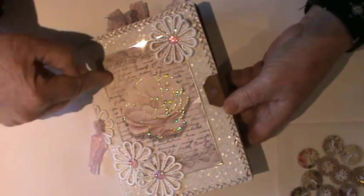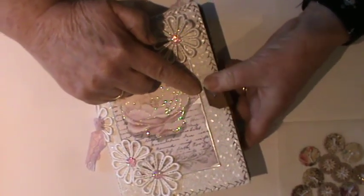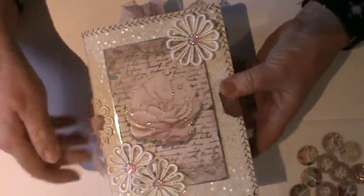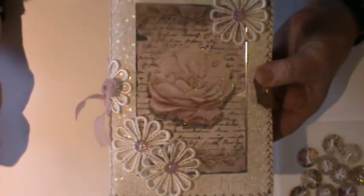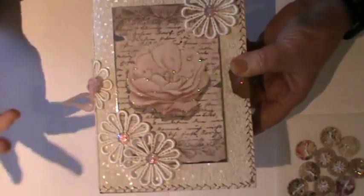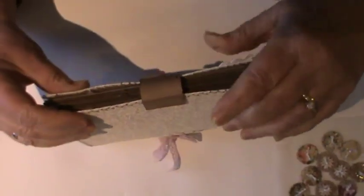Now, I've used one of the tags, cut it down to size, backed it onto mirror board silver, having distressed around the edges and a little bit of inking, but not too much. I've then used these lovely little appliques that I've put flat back little flowers into. They're not flowers, flat back faceted beady things that I've had in my stash for a while. I've used this little wrap over closure.